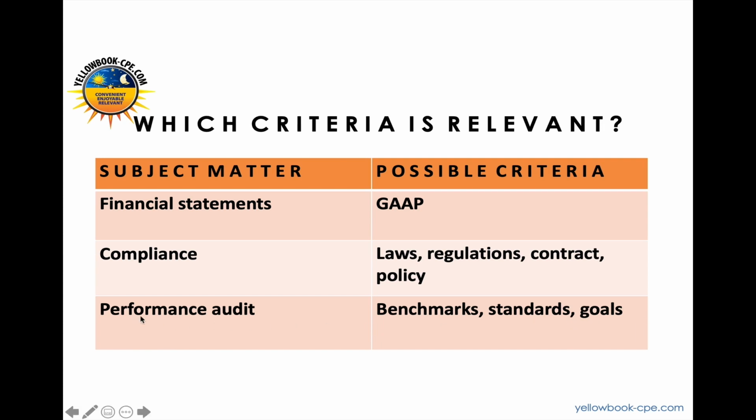Okay? So performance auditors, because they're asking that more interesting question, and a law may not cover it, and for sure GAAP is not going to cover, is this program working, right? Probably a law is not going to cover that either, or a regulation. But if we could benchmark what we're doing against another program, that could show us that the other program is effective and maybe we aren't. Or if there's some kind of standard for performance, or you have a goal, the entity you're auditing has a goal to achieve something, like to serve this many customers or to reduce the crime rate. Okay? That's the kind of criteria a performance auditor works with, and it's a little less firm.